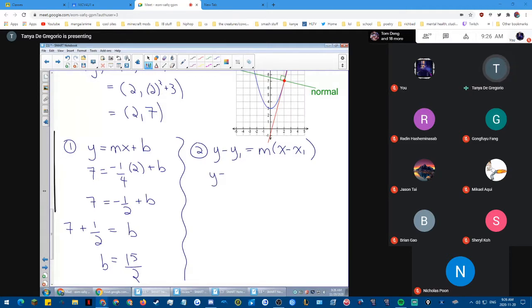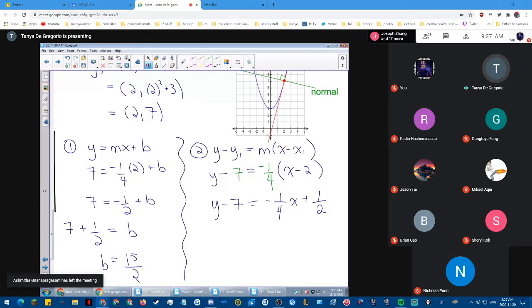So now I have y minus 7 equals my slope times x minus 2. Can you guys see how this generates y equals mx plus b? Or excuse me, well, it could generate y equals mx plus b as well. But can you see how it generates also your standard form? Okay, so here I have y minus 7. And what you can do is you can multiply everything by 4 also to get rid of your fraction. It all depends on what form you want, right?